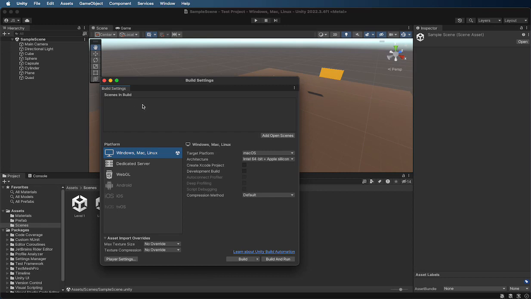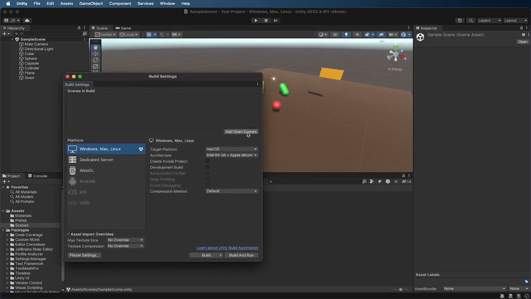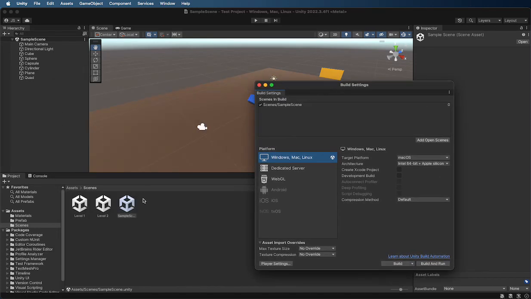So as you're play testing and you're building your levels in your game, and you're checking to make sure that you can go from scene to scene once we get into scripting, your scenes actually need to be here. And currently I have no scenes in my build. So I could add this open scene, which is going to grab the Sample Scene. But how do I get the other ones into here as well? I want to make sure Level 2 and Level 1 are part of this as well. So I can grab Level 1, drag and drop, and Level 2, drag and drop.